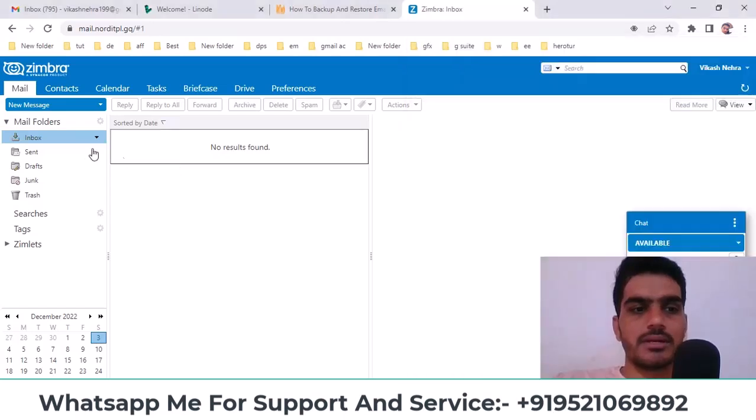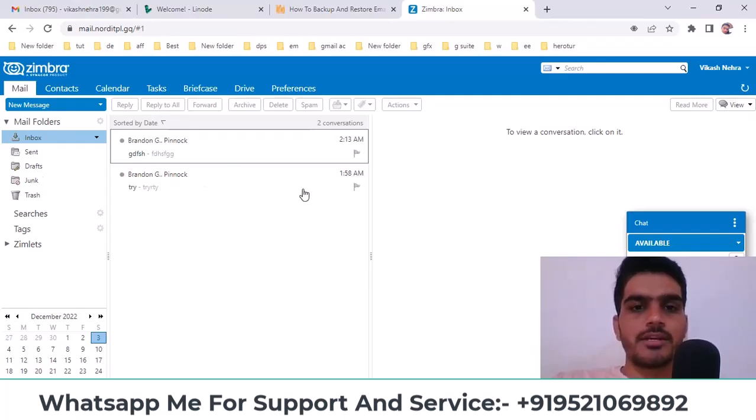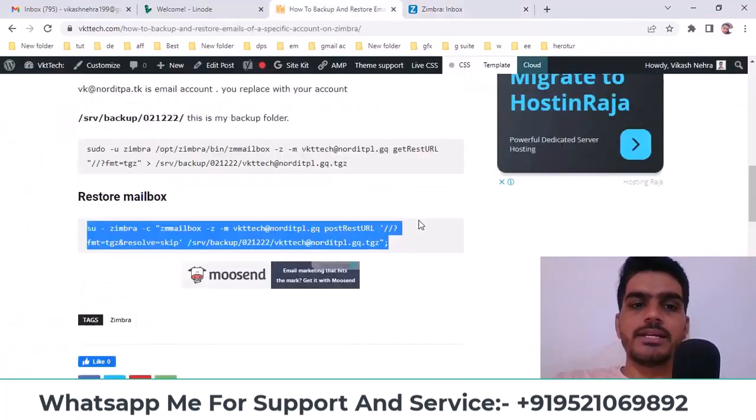Now, as I came here and clicked on inbox, see, both my mails have come. So like this, you can back up and restore a single mailbox.